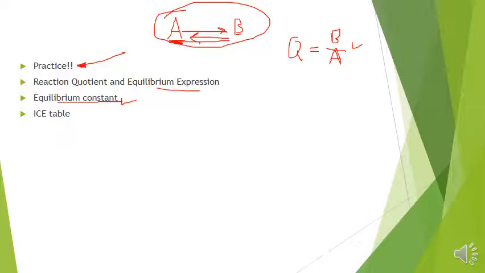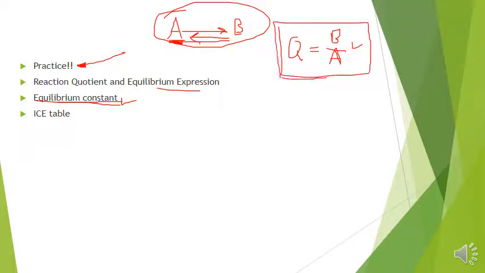And then if it wants the equilibrium constant, you have to have A and B already. All right. Now, if you want to find the final equilibrium concentrations of A or B, you will be given the equilibrium constant to help you solve for that. And then what you'll do is use the ICE table to see how much A and B change by. Okay.